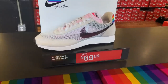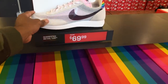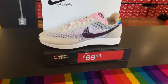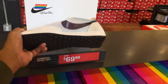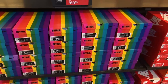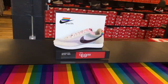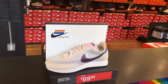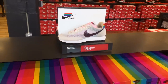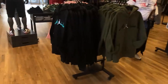These. This came down in price. Was this the Tailwind? Not 79, be true. It came down significantly. $70 for the shoe now. It's not bad, man. I'll pay $70 for it, but there's no need to have it right now. Especially way out here, man. I ain't trying to travel a whole bunch of shoes because I don't know what I'm buying yet. I found some dope deals, but I don't feel like carrying all that stuff with me right now. If it's there later on, maybe I'll come back and get it. But for right now, we got to flex.